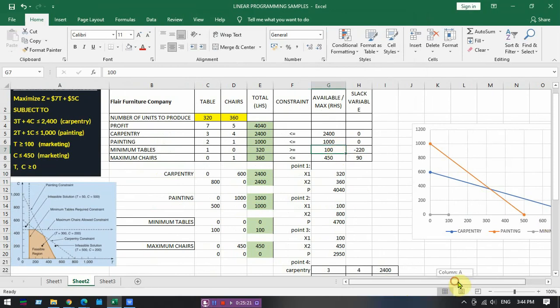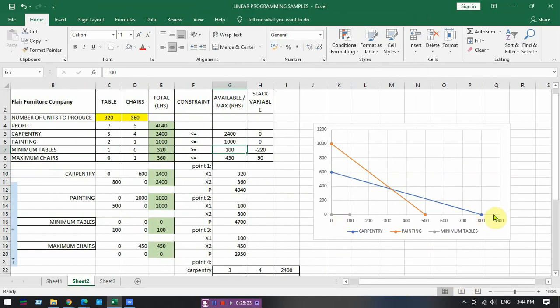This is our x-axis. So the minimum is 100. So our line should actually just be a straight line upwards, or vertical. That is what we should see, because we are being given a minimum constraint.